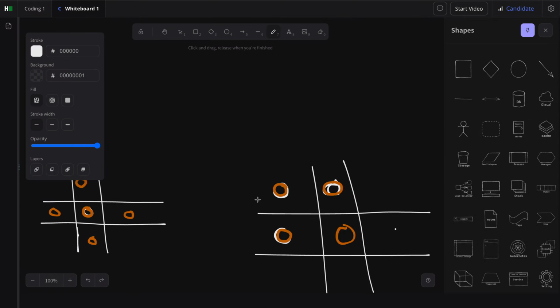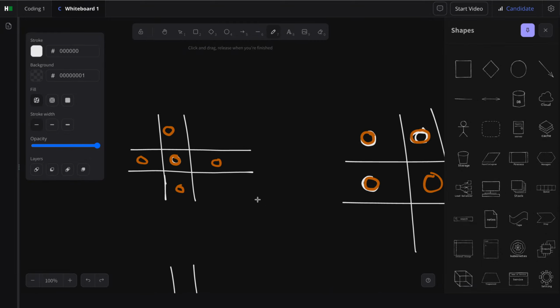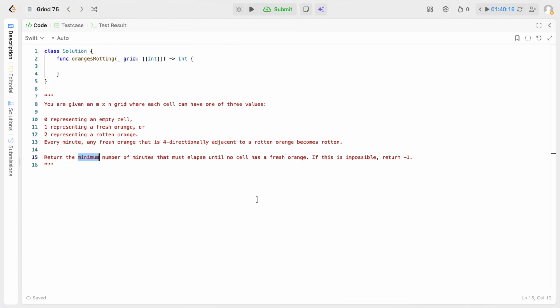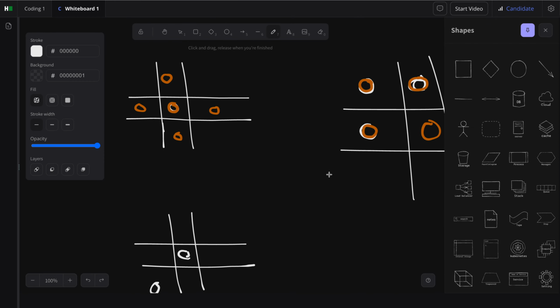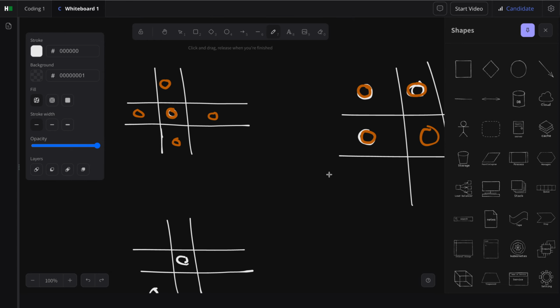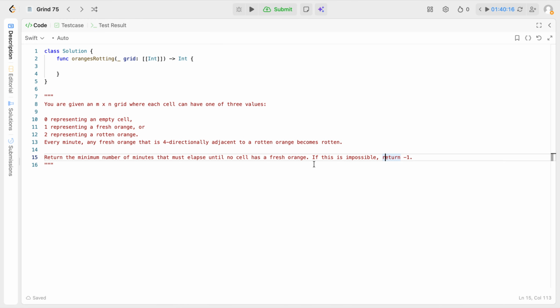If it's impossible, return -1. Yeah, no other real questions, to be honest. Those were the questions I had.